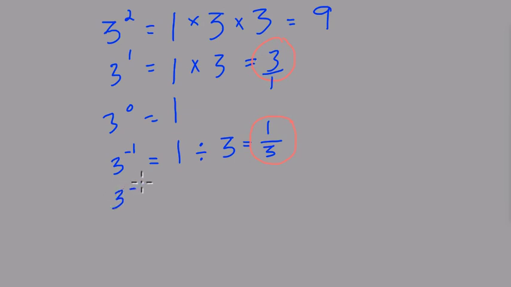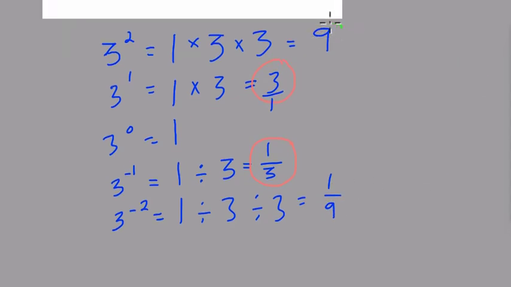So now we go to 3 to the negative second, and we can think of this as 1 divided by 2 threes. And if you work that out, you realize that's 1 ninth. Or you can think, well, I know it's going to be the reciprocal of 3 squared because 3 squared is 9.